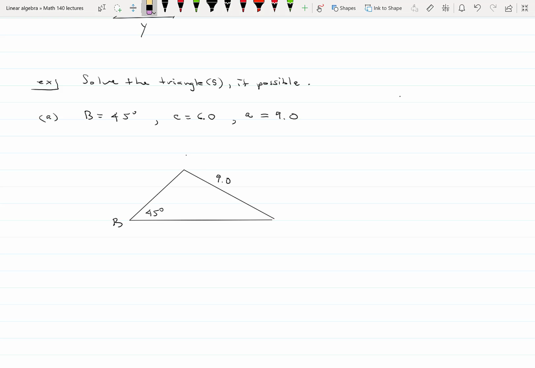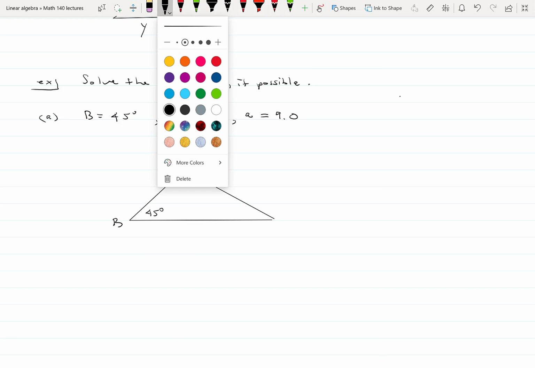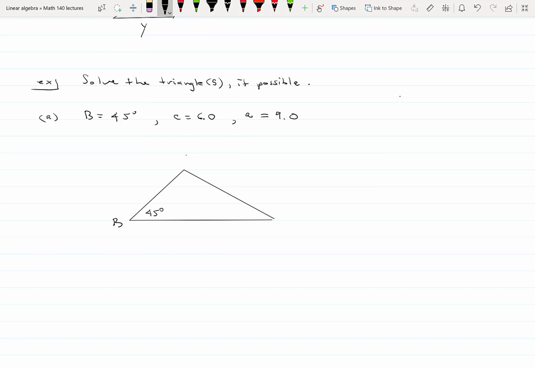Okay, so let me get rid of that B over there. B is not known to us. And I knew that was going to be a problem. Okay, so try to leave the horizontal side blank. So that means we need to put side C next to B, and side C, which is correctly labeled as 6.0. Well, we can't put anything opposite B because we're not given B. Now we're forced to put as that horizontal side A, which is just fine.